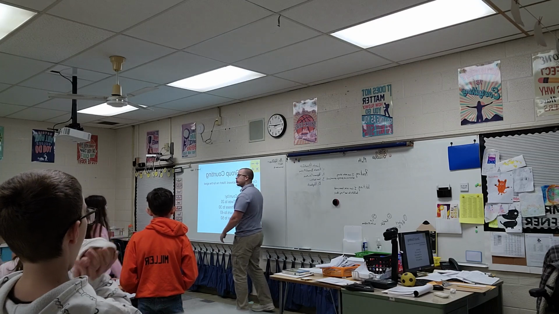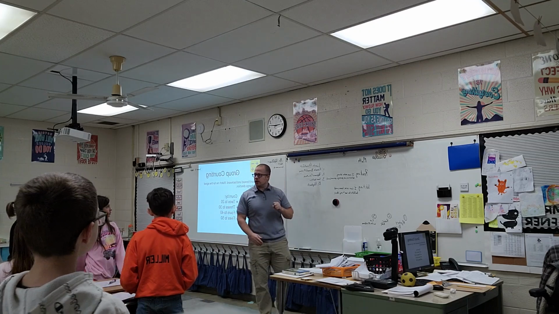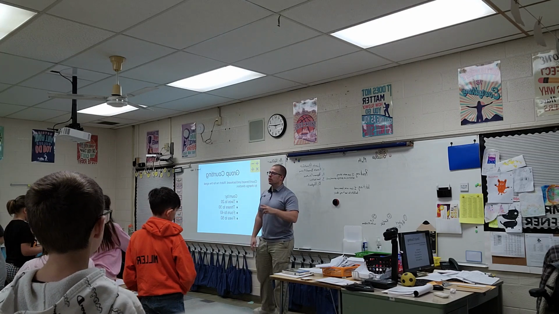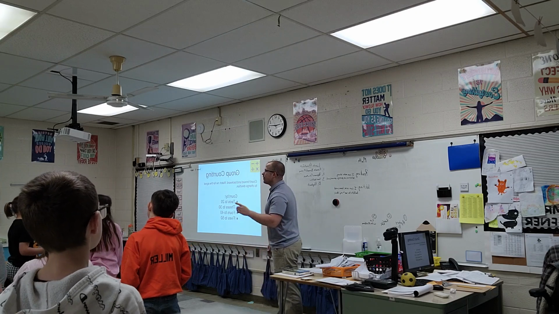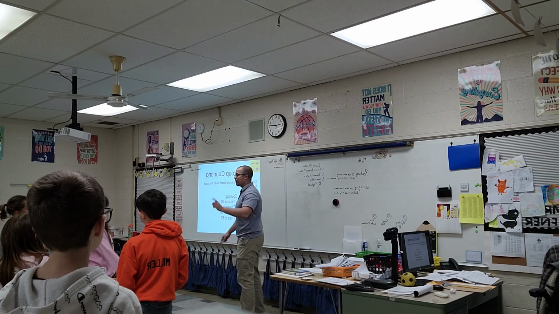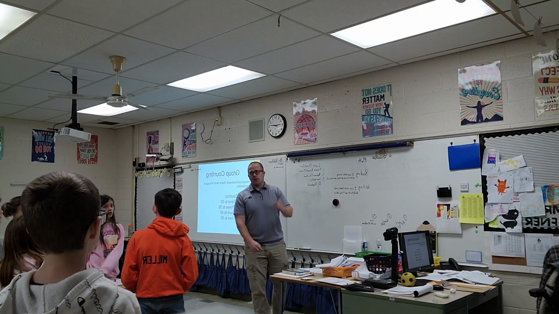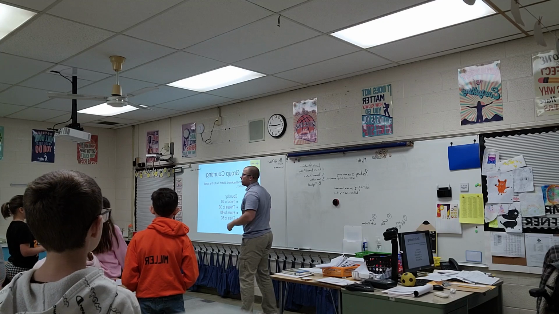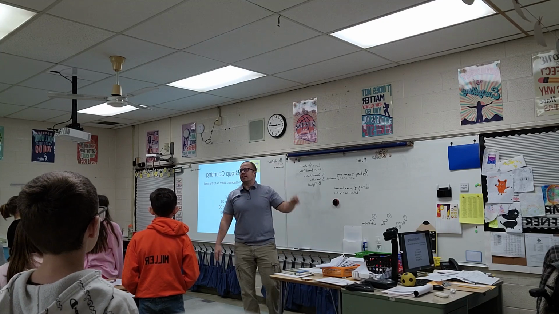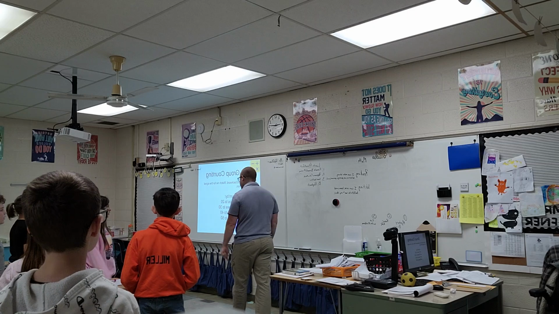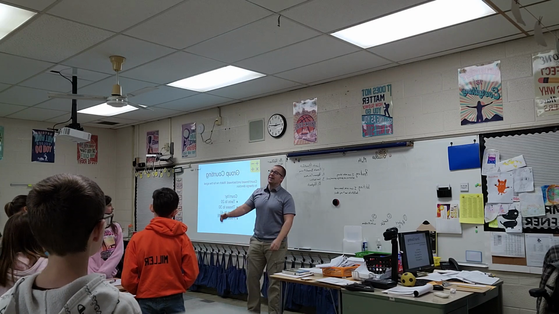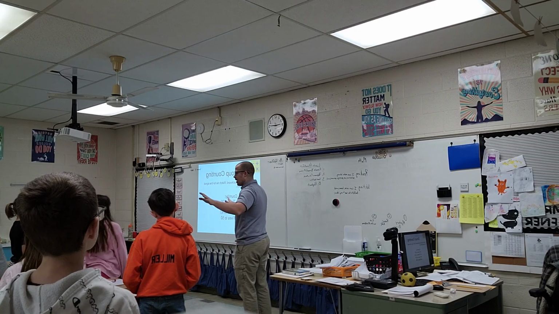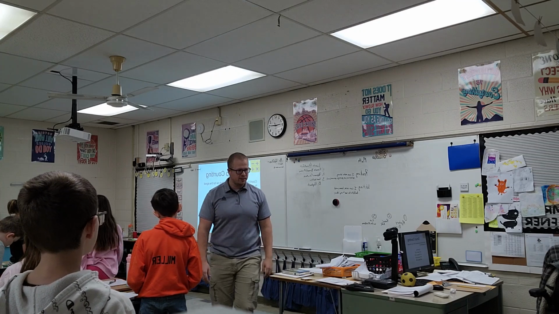Last one, guys, by 5s. This one's a little bit easier. We know all 5s end in 5 or 0. Starting at 0, or starting at 5, I should say. On the count of 3. 1, 2, 3. 5, 10, 15, 20, 25, 30, 35, 40, 45, 50, stop. And on the way down, starting at 50. 1, 2, 3. 50, 45, 40, 35, 30, 25, 20, 15, 10, 5, 0. Stop. Perfect, guys. That's what I'm talking about.